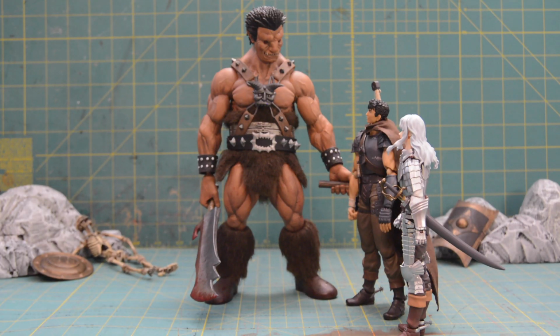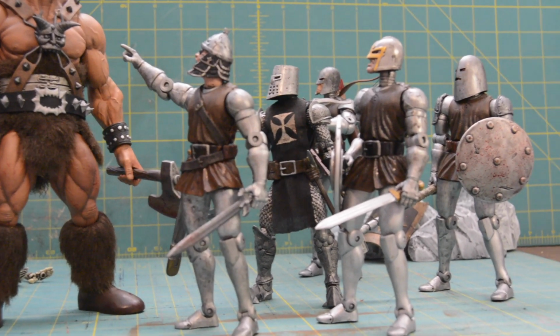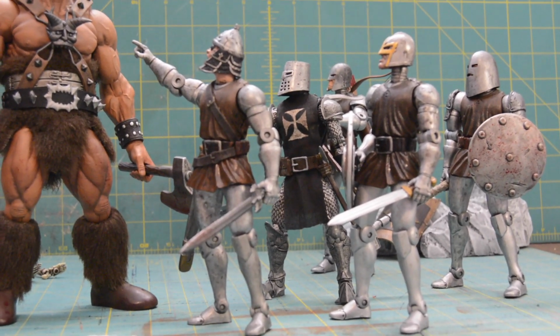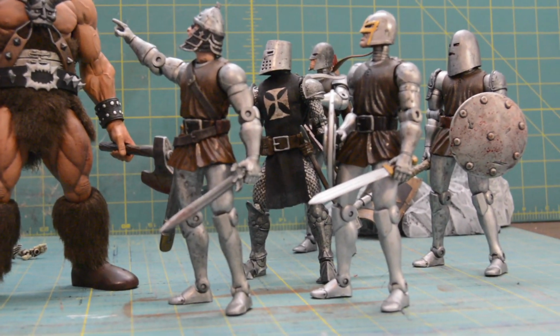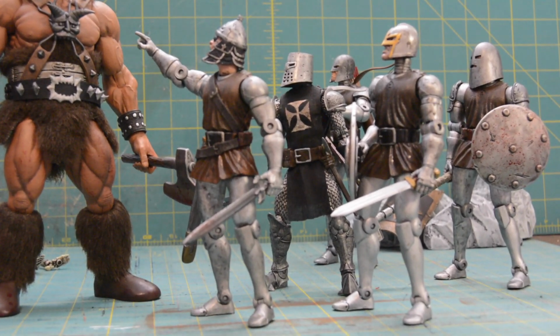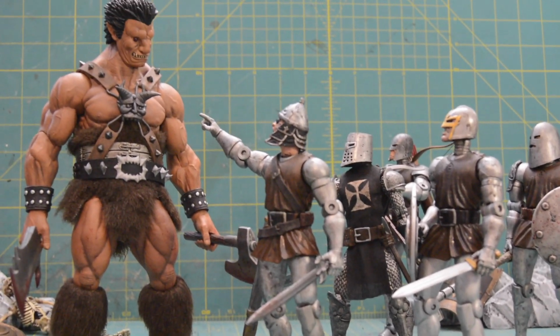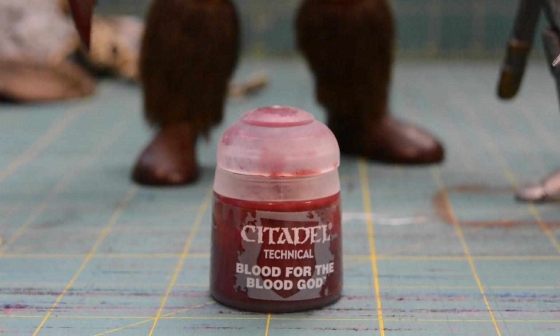So you can see that Zodd figure towers over the Figma. So not 100% accurate, but like I said, the figure looks so clean. Those parts fit so perfect that scale doesn't bother me whatsoever. I think he scales pretty good with these generic little knights that I made. Most of these are made out of the Toy Biz Dr. Doom. Just repainted them and modded them and made some heads. There's only a couple of them. I have some more on the shelf. And then I have a bunch more that I'm trying to make. Trying to make a good size army of these. And this blood for the blood god Citadel paint is really good for making blood.